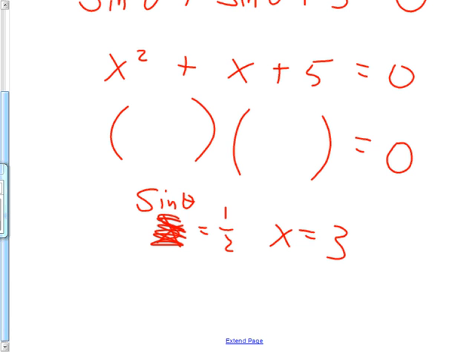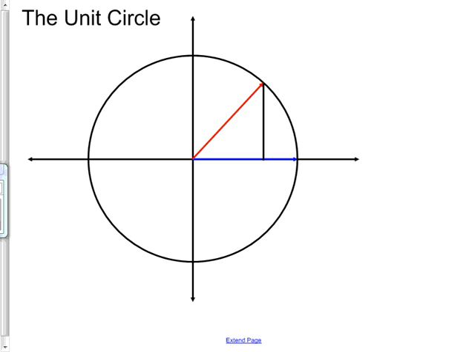All right, so there's one thing you got to know how to do. Back to the unit circle, and this is x, and this is y, and this is 1. Okay, nice and simple, right? How about the x changing into cosine, and the y changing into sine? And wait a minute, where's tangent? Well, tangent is sine over cosine.